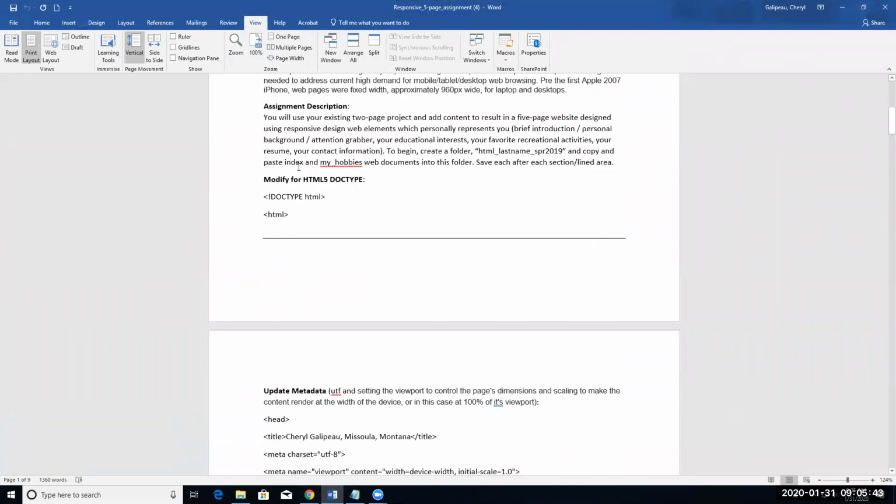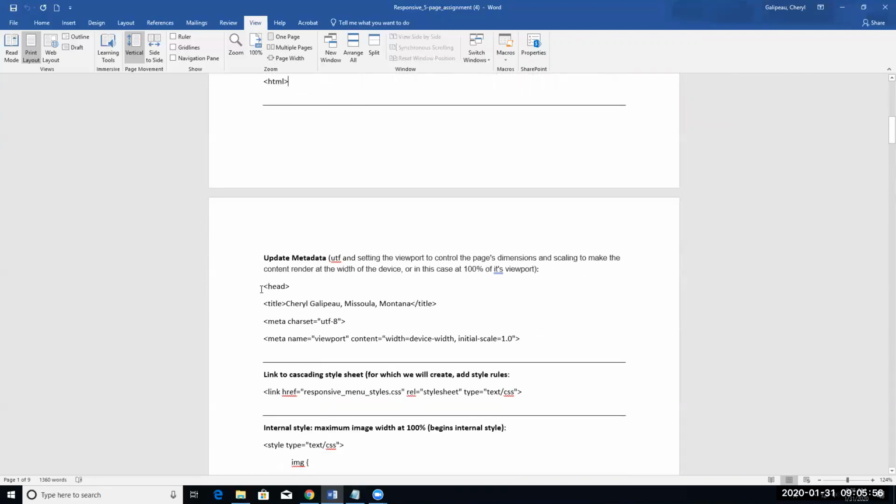You can see from the HTML5 doctype, we were able to get rid of quite a bit of the XHTML 1.0 strict code, leaving just the doctype. Your beginning HTML document, the head content was the same, the title content was the same. We were able to get rid of the old Western European character set, the 8859-1, and replace that with a whole line with just meta charset UTF-8, just like that.